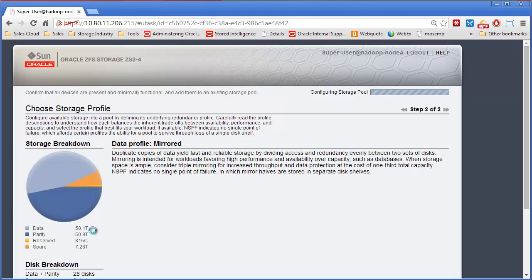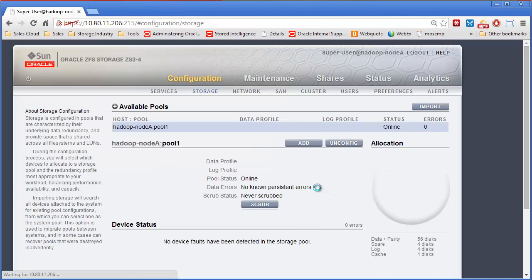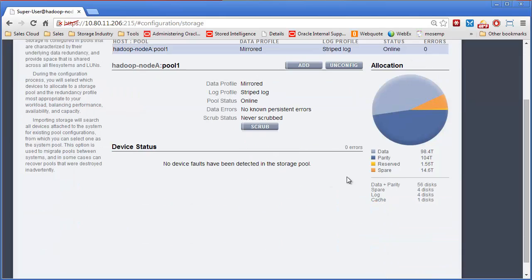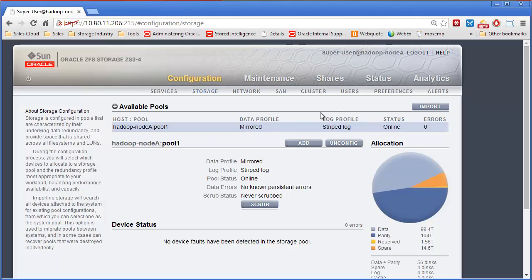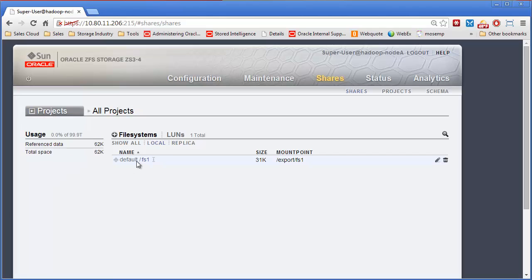So basically I had roughly a 50 terabyte pool before. I'm going to end up now with roughly a 100 terabyte pool. Just about complete here. Yes, it is. So again, like I mentioned, here's a 98.4 terabyte pool. It was roughly about 50 terabytes before. So now I've doubled the size. What's nice about ZFS is everything is basically thin provisioned. So when you create a share, by default, it sees all the pool available, unless you give it a quota, which would basically not let them see the whole pool.